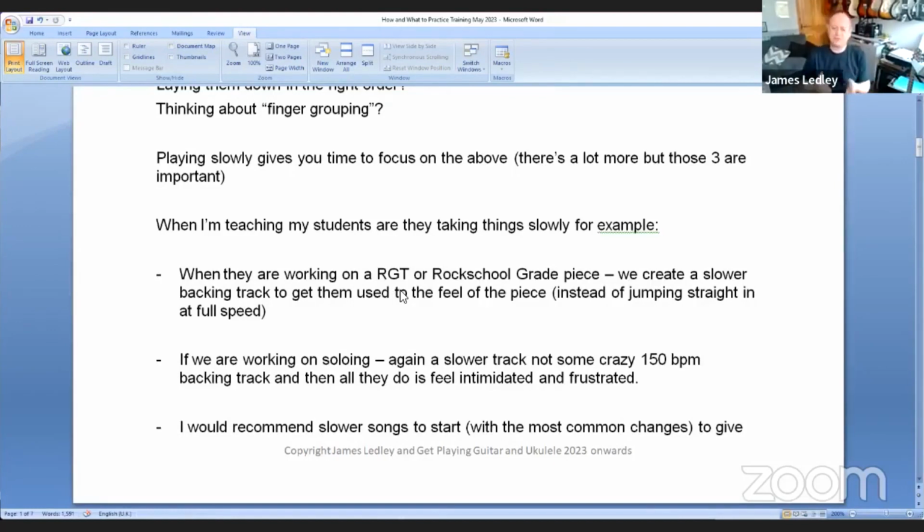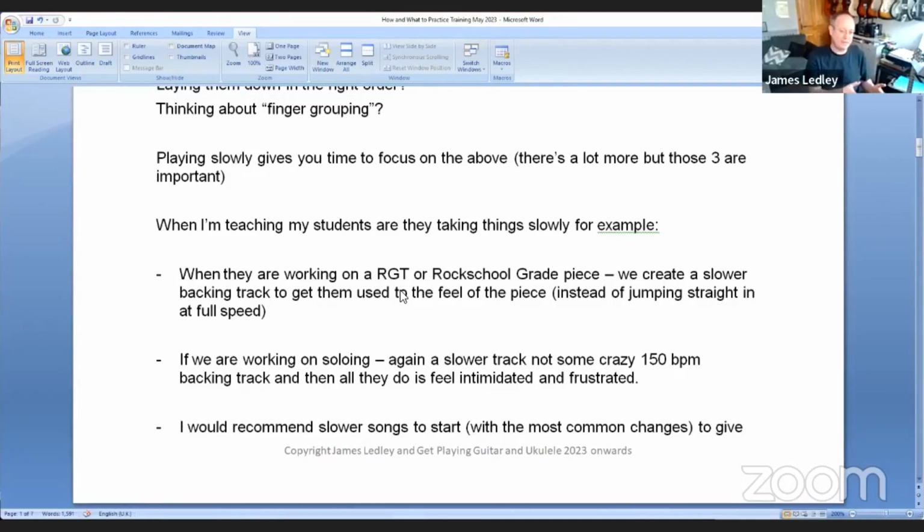So what I would do very often, they're given a backing track, and they've got to play along to this backing track. It'd be like you playing along to your favorite song on YouTube. I would get the backing track, find out where they are right now and what speed they're comfortable with, slow the track down, and then we gradually work our way back up to full speed with the track, based on their progress every week.